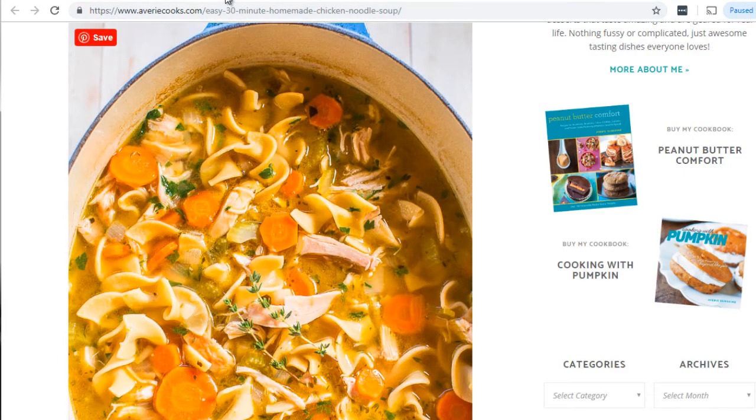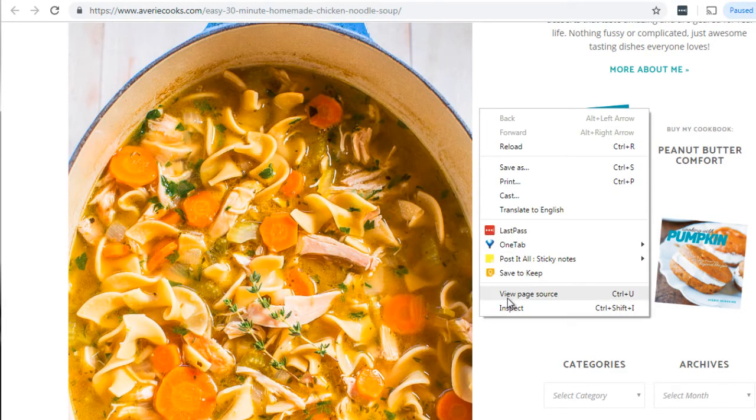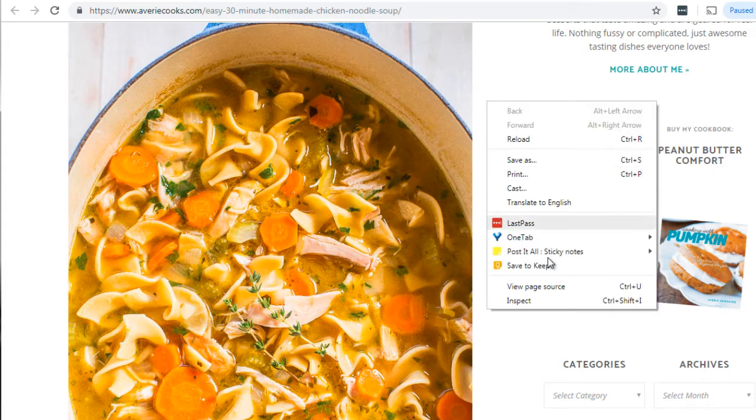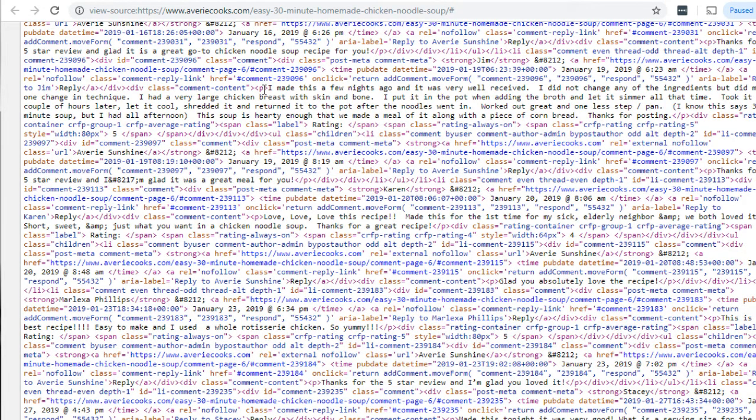What we want to do is right-click and then click on view page source. Now, I just want to prepare you and say, don't be scared. You're going to see a lot of code that may look unfamiliar to you, but don't freak out, okay? It's actually a lot simpler than it looks. I'm just showing this to you so that you have a better idea of how it works and why it works. So we're going to click on view page source and we're going to get this. I went ahead and did it because it takes a few seconds, that way you don't have to wait.